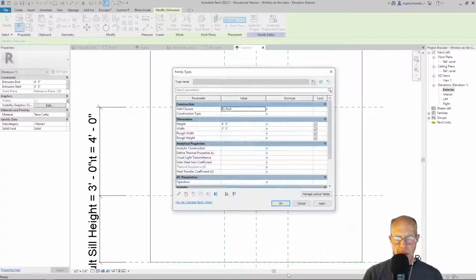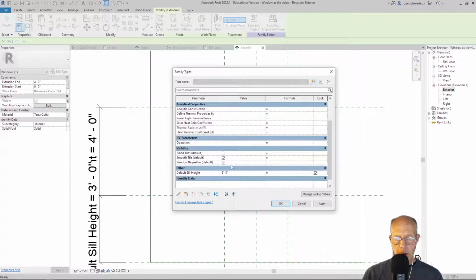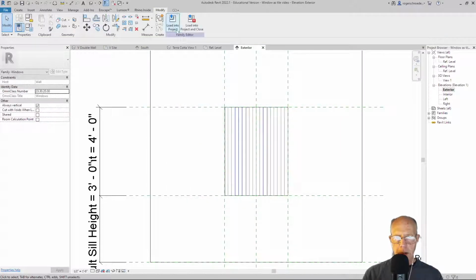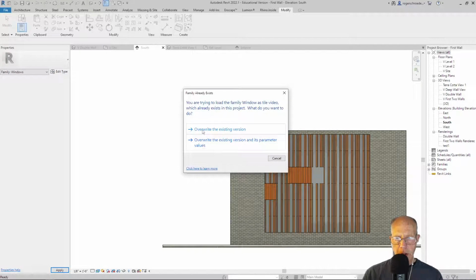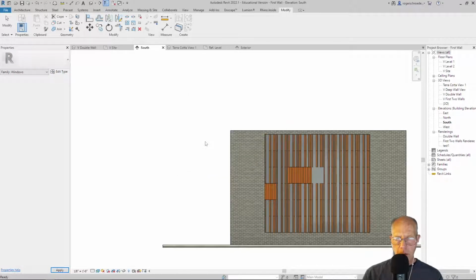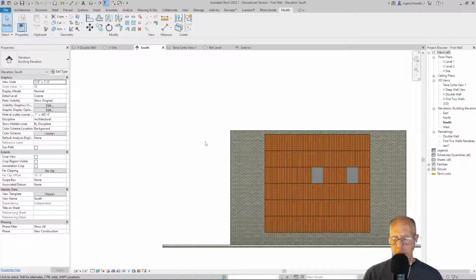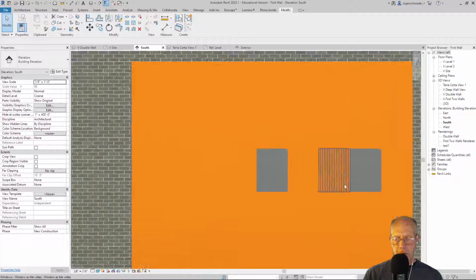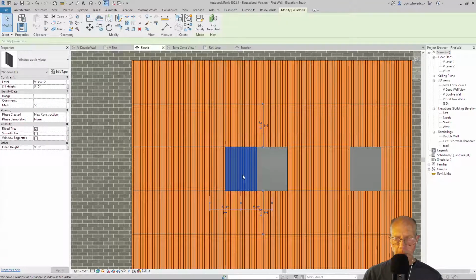Now let's go to these parameters, and what I want to do is set these so that the rib tile is the primary one, and the smooth one and the baguette one won't show. I'm going to click OK with that, and let's load that back into the project. And we'll overwrite the whole thing and its parameter values. And we're now back to this more solid tile. And these are just missing. And I don't know if that's because we just overwrote the wrong parameter on it. But let's go ahead and just make 2 more of that.